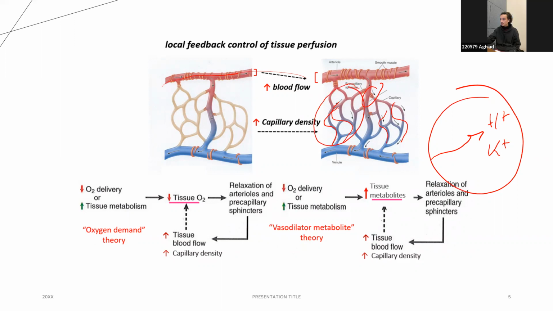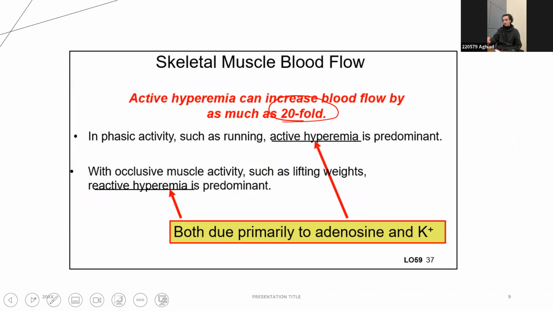And can you see the capillaries here? How many capillaries are getting opened? It increases the capillary density. You don't need to know much about the capillary density. It's just something we learned last year. And this shows how it can increase by up to 20-fold. So at rest, it's like 15 to 20% of blood flow goes to skeletal muscles, according to Dr. Simon's slides. But when doing vigorous exercise, it can shoot up to 80 to 85%. It shows usually these arteries and arterioles, specifically the arterioles, are under a specific tone to prevent wasting of the blood. All right. So let's just hope everything is clear so far.